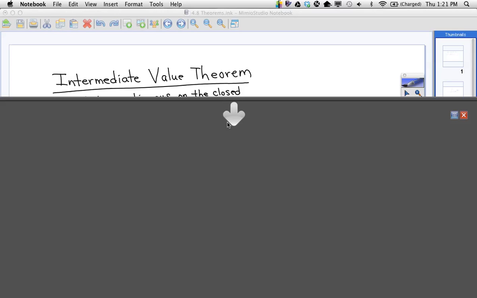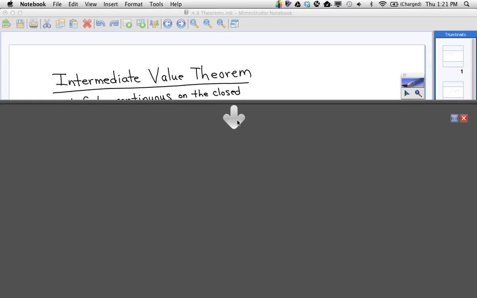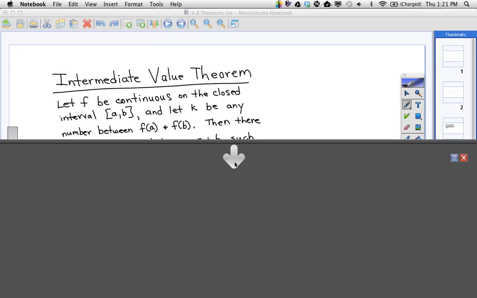The Intermediate Value Theorem is going to talk about in-between values. Here's what it says. If f is continuous on the closed interval [a, b], or let f be continuous, okay? The word function's not in there. I probably should have said let f be a continuous function, but if you say it like this, that's fine. And you don't have to state these word for word.